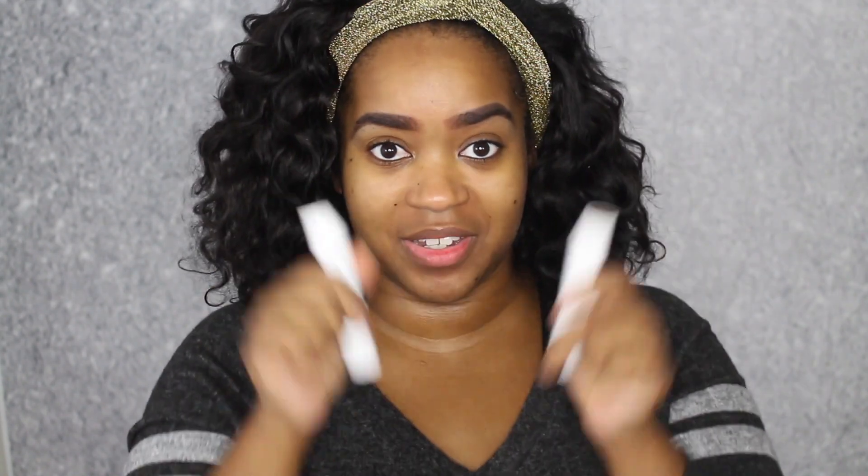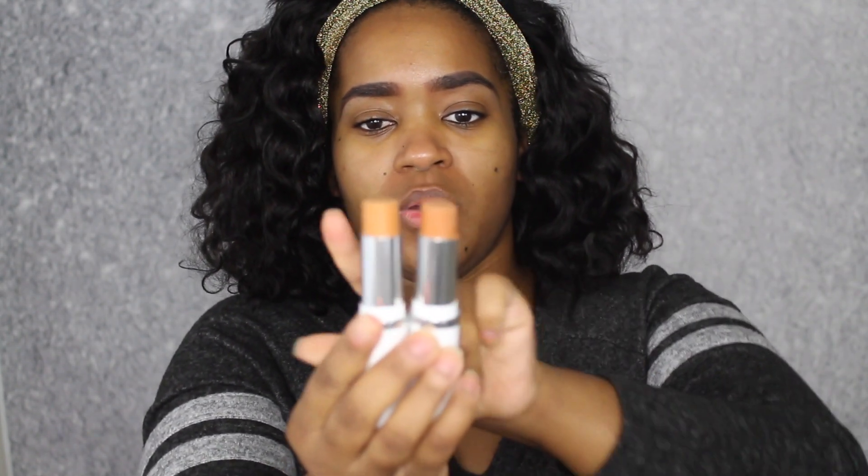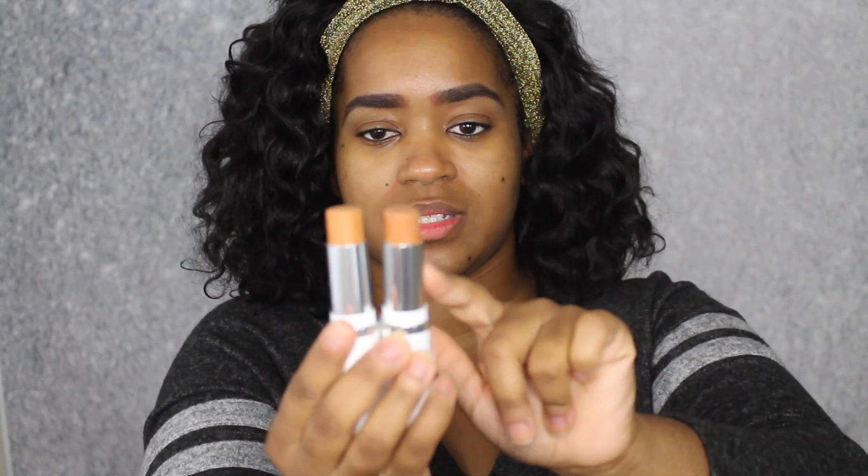So the colors I have in the ColourPop foundation sticks — that's going to throw me off this whole video — I got two neutral tones. If you guys have followed me for a while, you know I always say I'm mostly neutral. I have medium dark 147N and dark 161N. I got both colors because I thought maybe I'd have to mix, but I don't know yet. My luck, I'm probably going to have to mix because I'm usually having to mix foundations anyway.